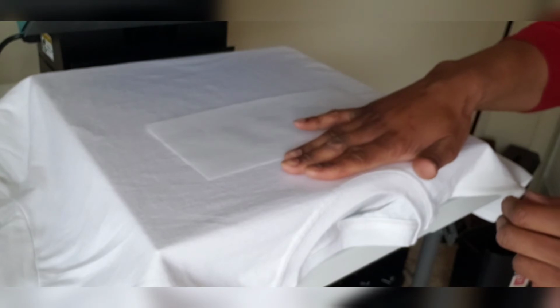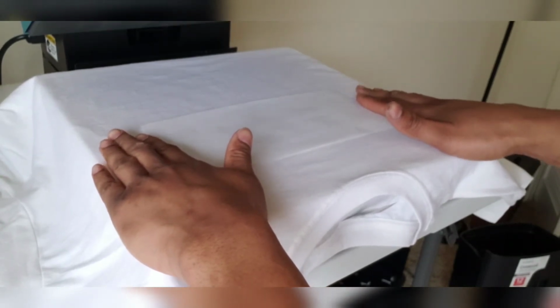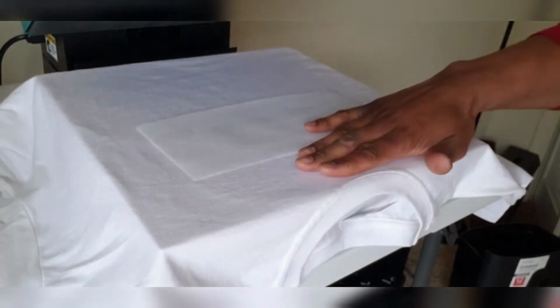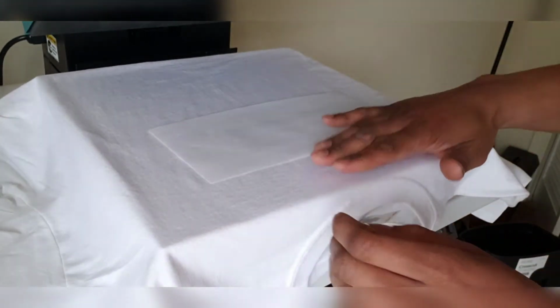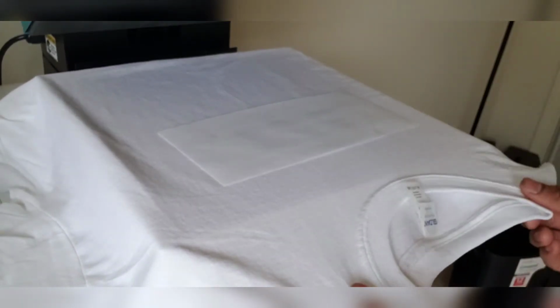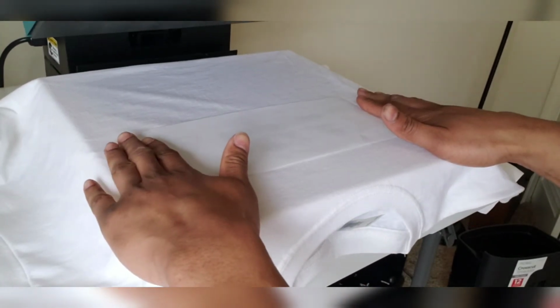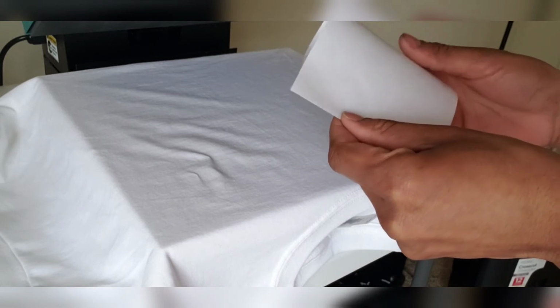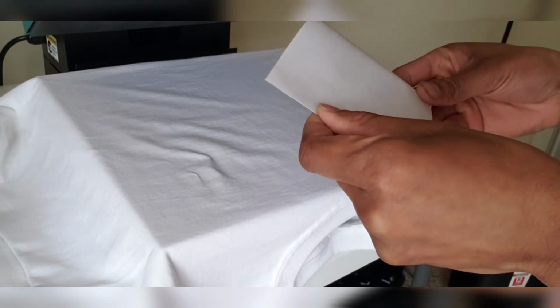Of course, remember 3 fingers down. Make sure it's even on both sides. Okay, 3 fingers down. Oh, so yeah, to make it a little easier, just to center it off, I was looking at a couple more things. So yeah, it's best to crease it.